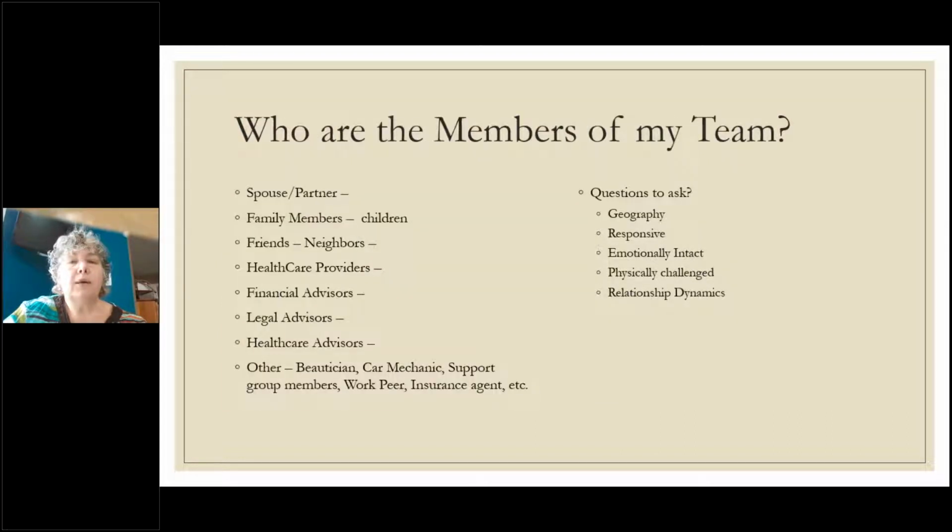So I started out with who are the members of my team. And certainly for most people, for adults challenged with and living with Parkinson's, their spouse or their partner is right there with them for the majority of the time. And they're helping to learn about the information. They're there advocating on their behalf, oftentimes the primary advocate individual. So supporting that person, helping to get information, helping to do all these various roles.